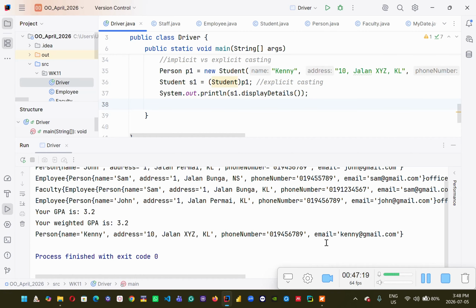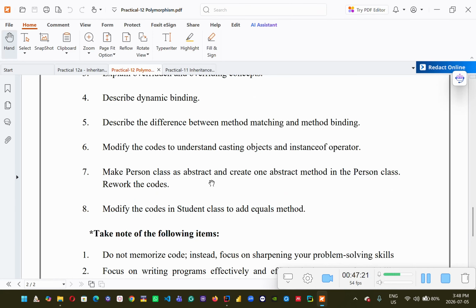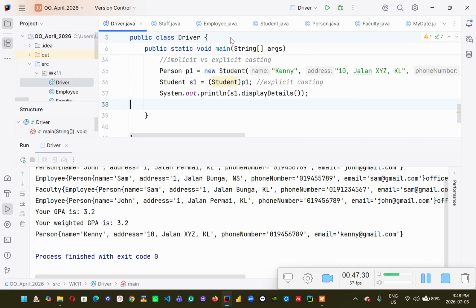Okay, so the next thing that I want to explain is the... before we do the 7, I'll do this first. Student class, add equals method. Okay, equals. So I'm going to go here and start adding this method. This particular method is very popular to have, because we want to see matching. We want to compare the objects, right?